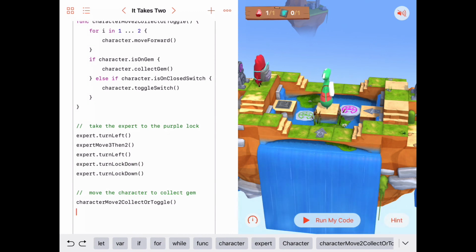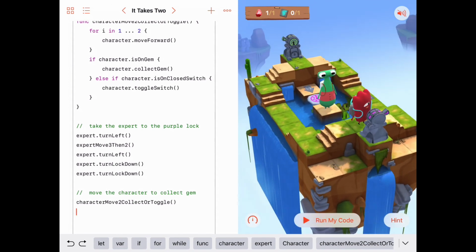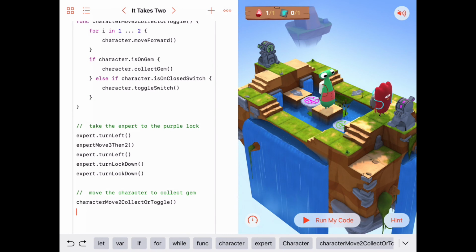Okay, halfway done. Let's do the same or similar thing now to go get our expert over to this green lock and turn it up so that we can raise the platform, the green platform.